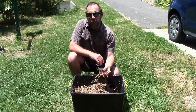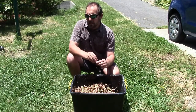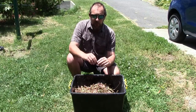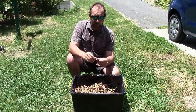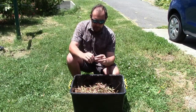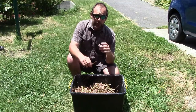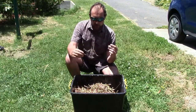We've collected a few kilograms of seed from 3 or 4 local wattle species, making sure to choose a number of different individuals for the genetic diversity. Now we've given this an extra few days to dry so that the seed pods become very brittle and the individual seeds are ready to come loose. So I'm just going to agitate this a little bit to separate the seeds, and then I'll use a sieve so I can separate the actual seeds from the seed pods.